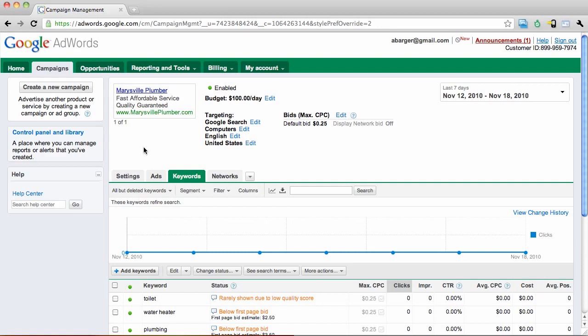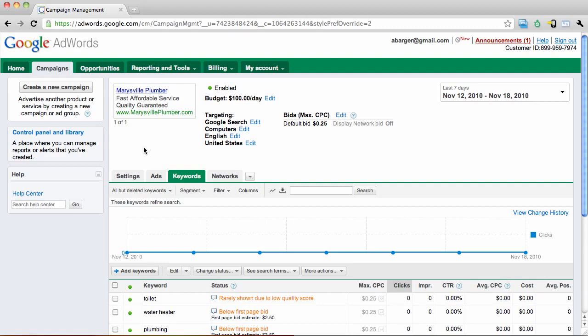So, for example, as a Marysville plumber, I service your basic plumbing needs, but I also take care of hot water tanks, and I also tend to unclog a lot of clogged drains and things like that. So I might label my campaign Marysville Plumber, and I might have 3 ad groups.